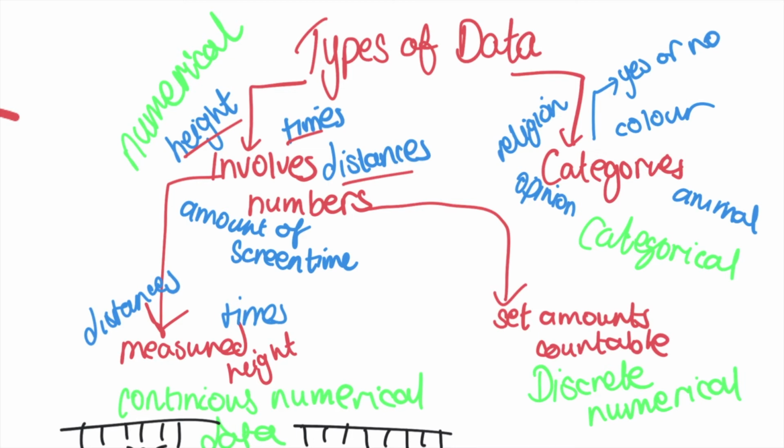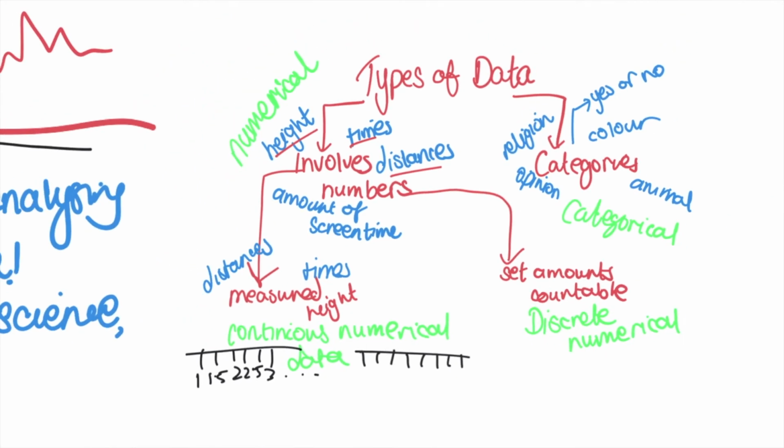Now there's two ways that we can collect data. Let's see if I can scroll over to a new place. Ooh, a bit glitchy. There are two ways that you can collect data. You can either get data from a primary source, or you can get it from a secondary source.